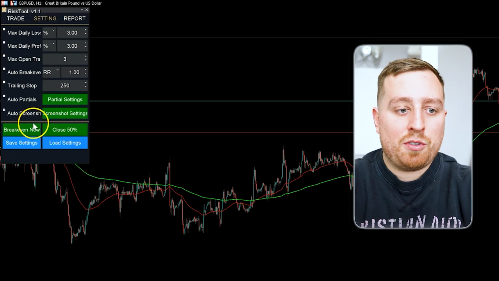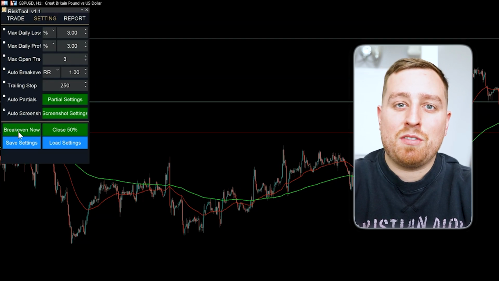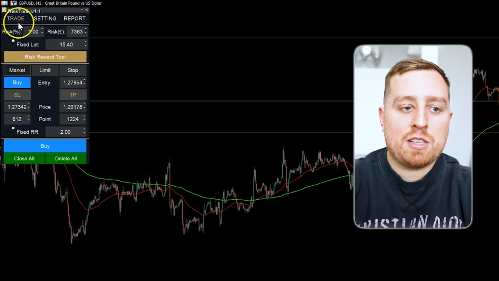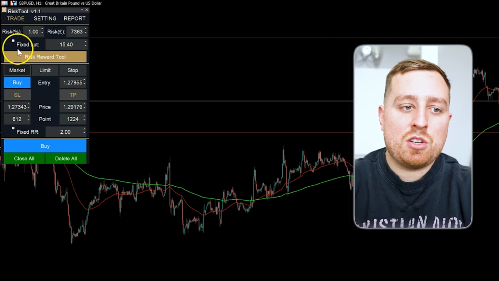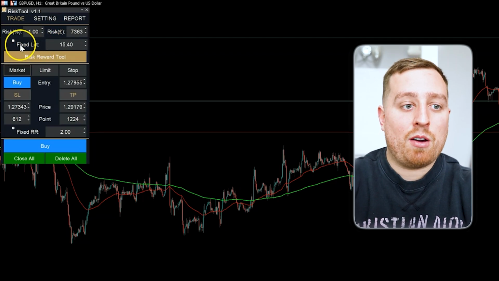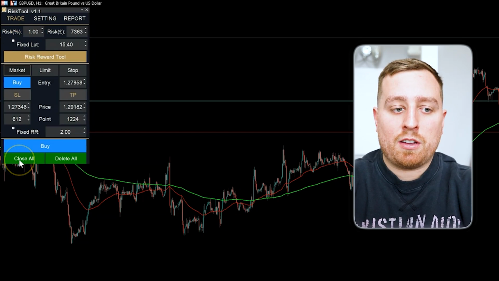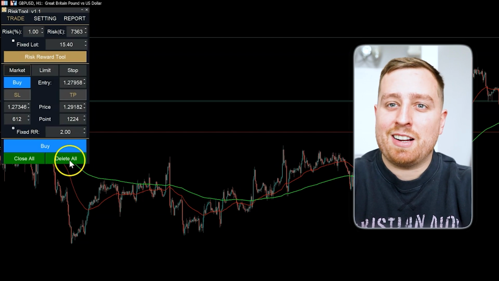You can also see on here, for example, you can move break even now, so you can click that as a button. It'll move to break even without you having to do anything on the actual trade. Now, if we go to settings, if you don't want to stick with your risk management based on percentage, you can also change your fixed lot size here, allowing for you to calculate it how you want. For ease of trading, let's say you have lots of trades open, you can also click close all. Or maybe your criteria has changed and you don't want any orders, so you can click delete all. This allows for simple functionality to improve your efficiency as a trader.